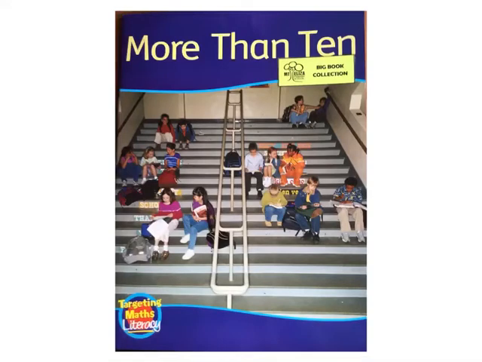This story is called More Than 10. When we read this story today, we're going to be looking at the numbers between 10 and 20. We call them the teen numbers because at the end of most of those words there is the word teen. We're going to look at how we make those numbers.